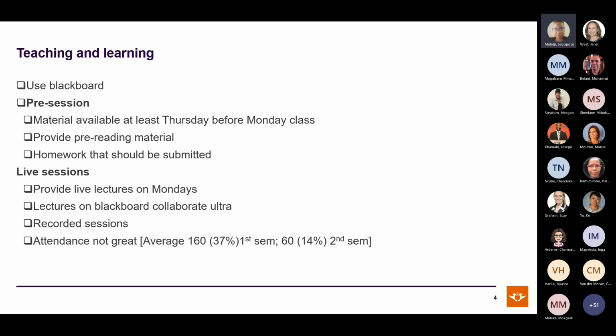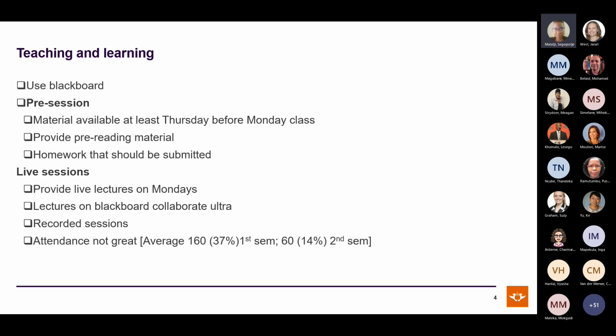And in terms of lecturing, I already mentioned that we lecture on Monday and our lectures are on Blackboard Collaborate sessions. All our sessions are recorded so that they can be accessed later by the students. Since we know that the sessions are only available for a limited period in Blackboard Collaborate Ultra, we download those recordings, and then we upload them where they can access them without any limitation.